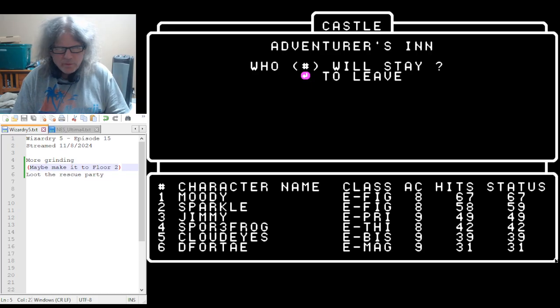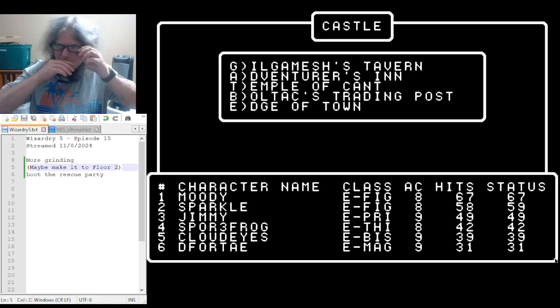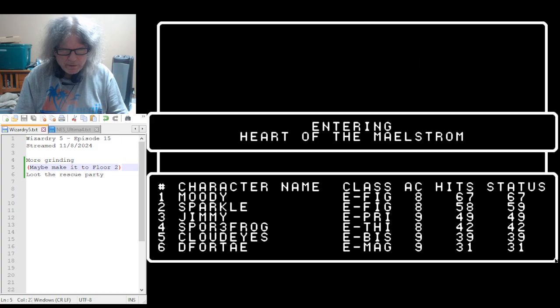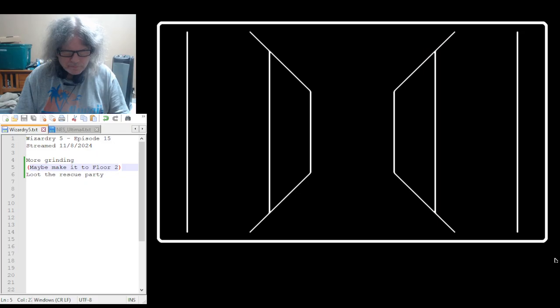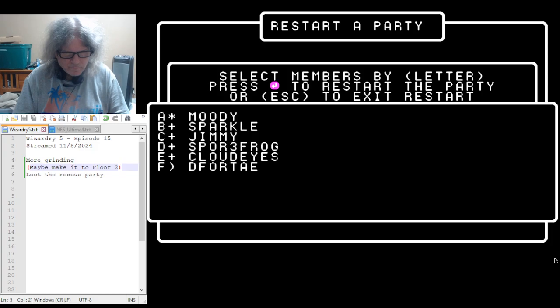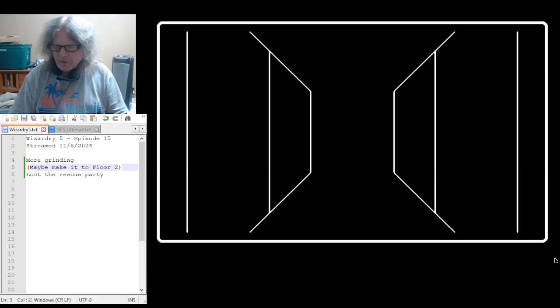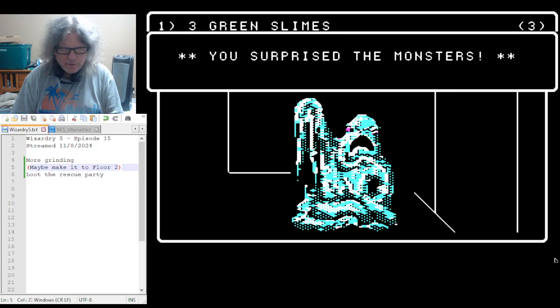Okay, DeForte is the only one that's really close. My Sparkle is down a hit point, but I'm not going to worry too much about that. One hit point is not going to break the bank. But I think on this one, if we can get all of our encounters, this is going to get DeForte leveled up.